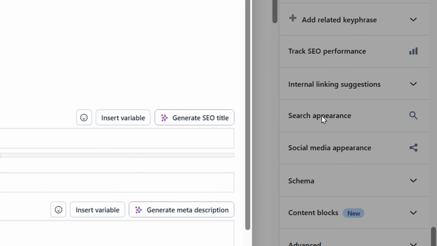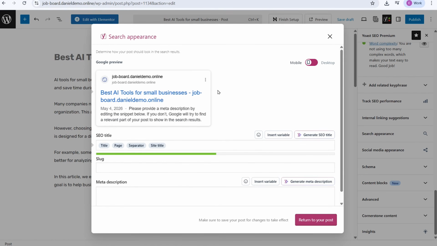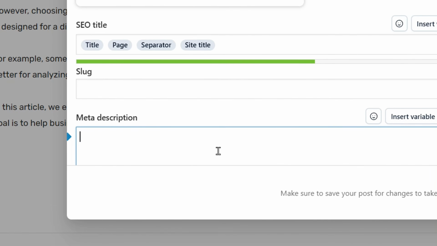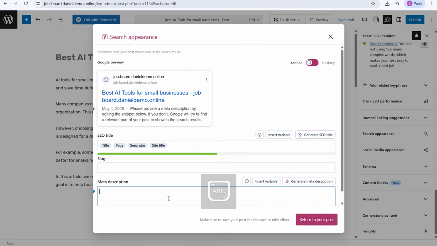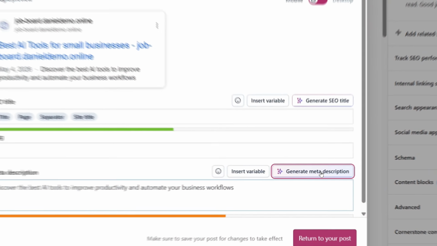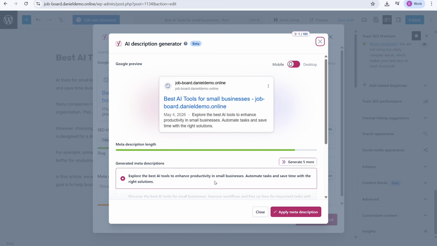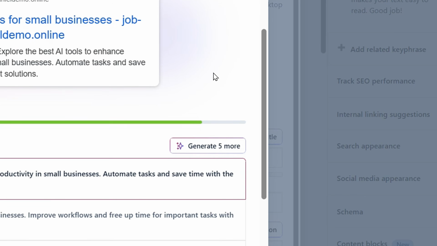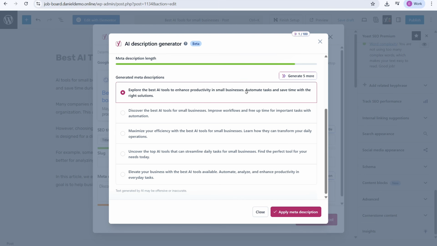Let's take a look at meta descriptions. This is the short text that appears in the search results under your page title. It plays a big role in whether people actually click on your link. My friends, this is also where AI really helps. Instead of writing everything manually, you can generate and optimize these elements much faster. And as you're writing, you can immediately see how your page will look in Google search. This makes it much easier to adjust your title and description for better visibility.